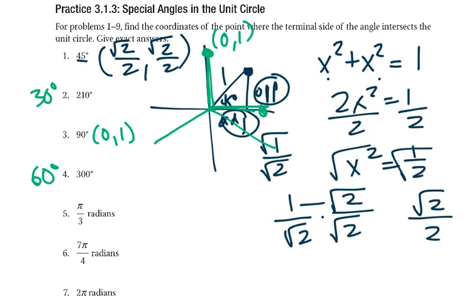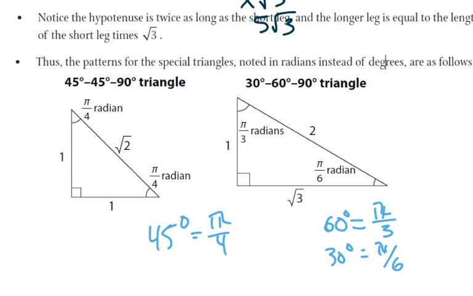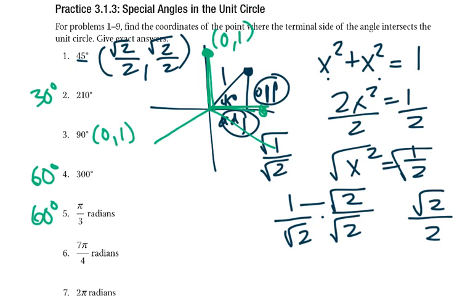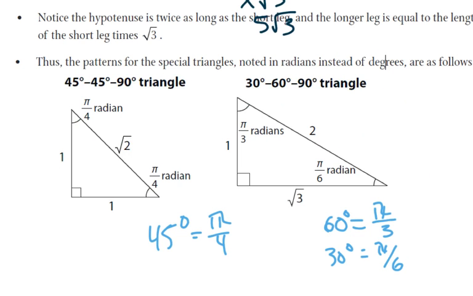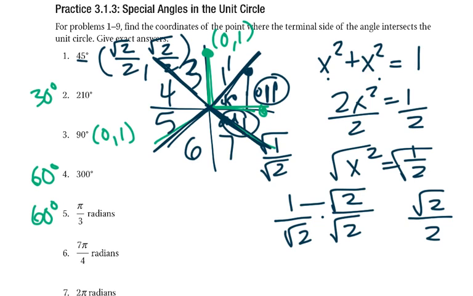That's what it'd be. Now, pi over 3 we found out was 60. Okay, 7 pi over 4. That one's going to be one of our 45-degree angles because anything over 4 is a 45-degree angle. Now, 7 pi over 4, we split these up because we need to know what quadrant it's in, basically. So 1, 2, 3, 4, 5, 6, 7. So it would be down here. Okay, so its reference triangle is going to look like that one.